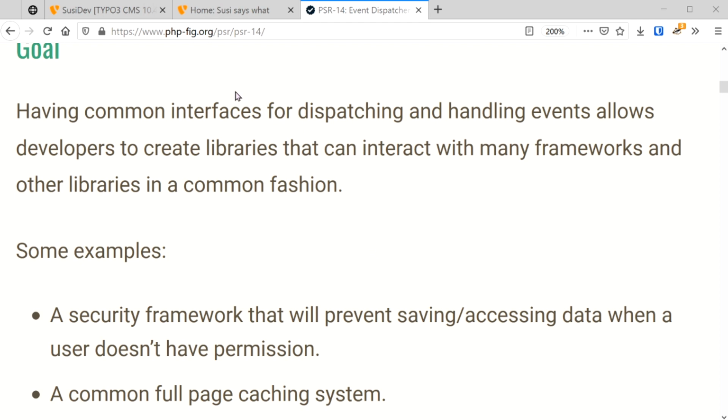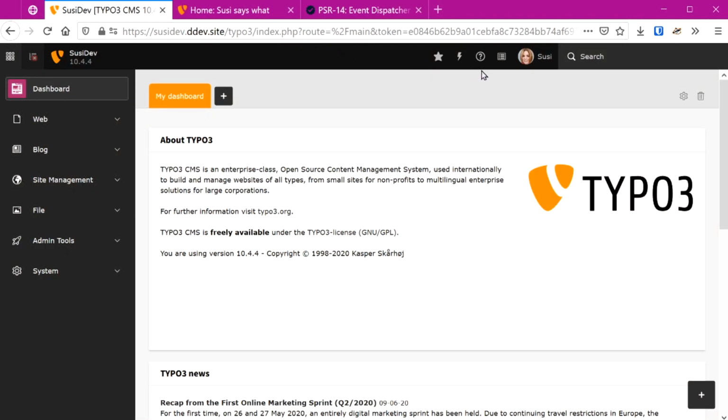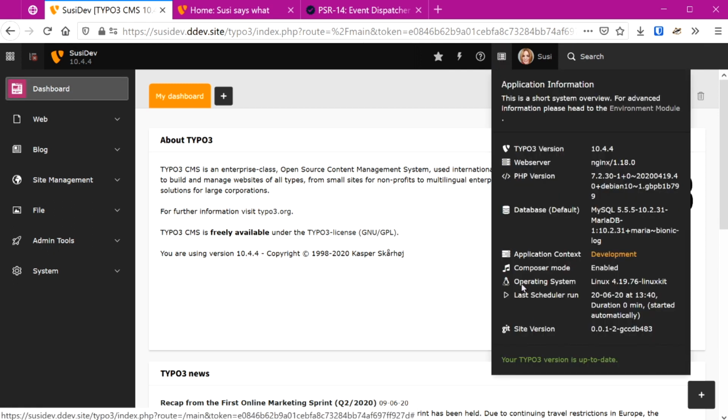We will look at an example now. So first, let's look at what we want to achieve. If you log into the TYPO3 backend, you have the system information toolbar on top, and you can actually extend that system information toolbar with your own information. In my case, I want to display the Git revision I'm on, so I quickly see which version of my website is currently running. To implement that, we have to register an event listener.